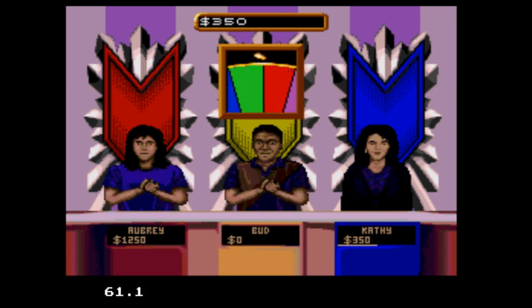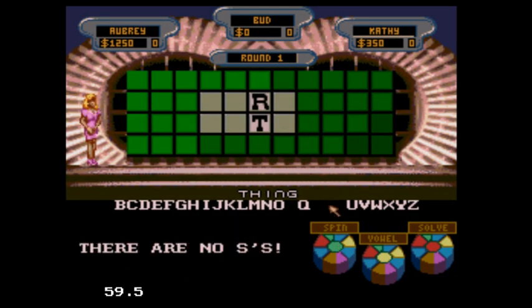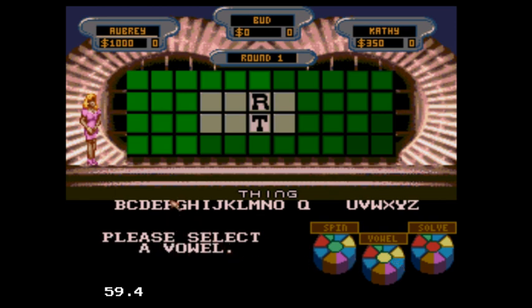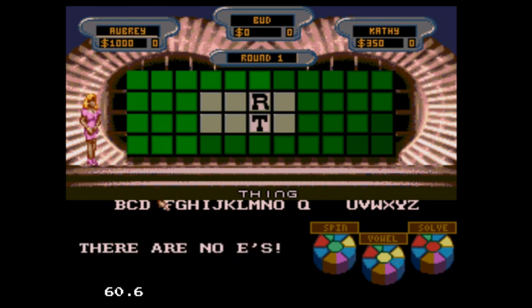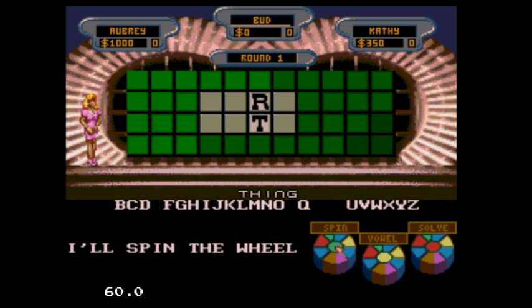$350. Letter, Kathy. An S? No S. I will buy an E. A letter. No luck with the E's either, Bud. I'm down to $1,000.